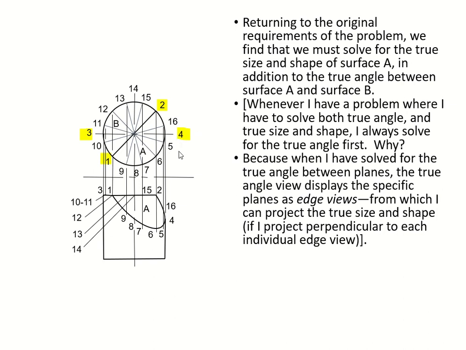After 4 is 5. So we usually go like this. Count: 5, 6, 7, 8, 9, and then 10, 11, 12, 13, 14, 15, and 16. Alright, so that's how we divide.